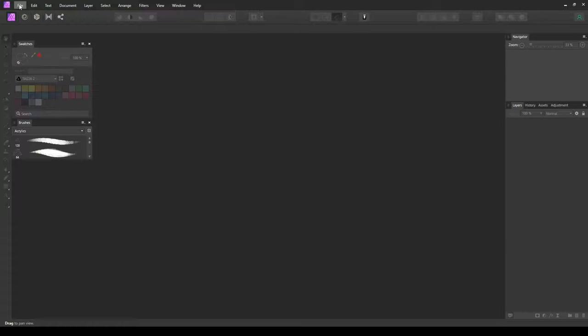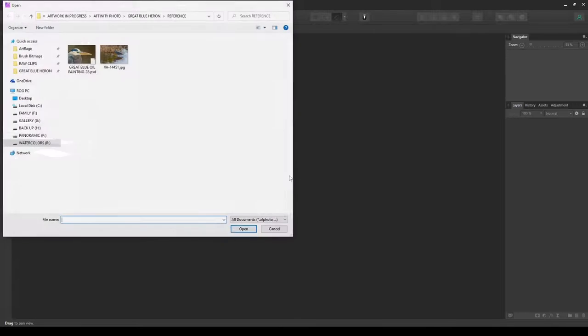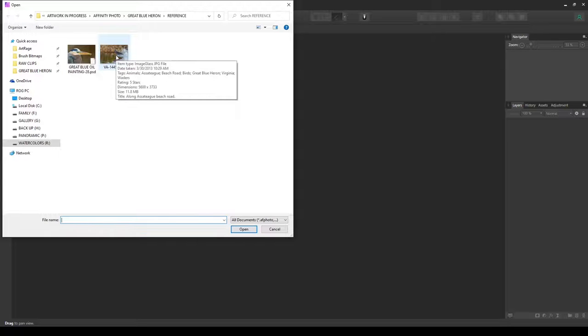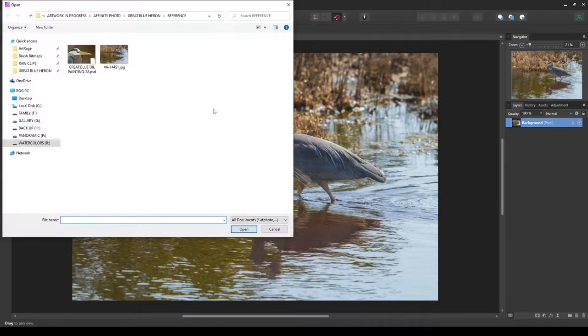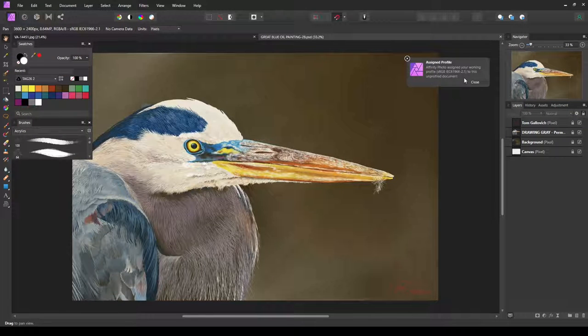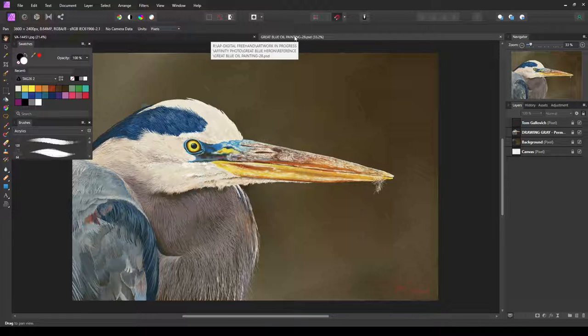We'll open up the new photo — here's the background. Here's the PSD we just saved and the photo used in the reference palette in Rebel 5. We'll open this one up; it's 5600 by 3733 at 300 dpi, so this is going to be our canvas. We'll do a few steps to help manipulate this photo a little bit, expand things out, and then open up the other one into a separate window.